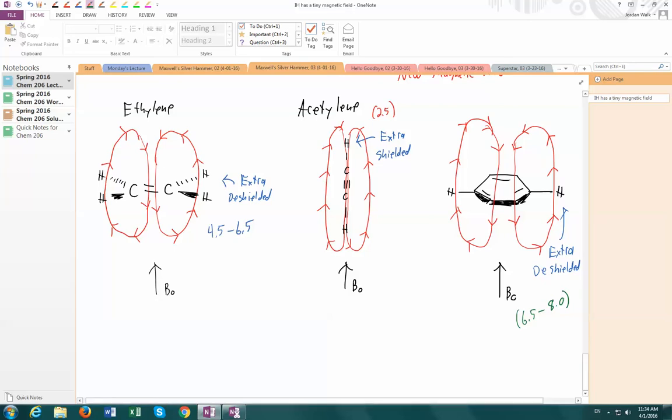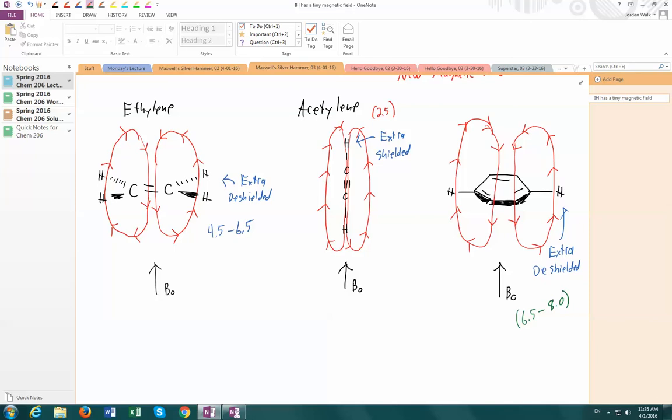So what's the difference that makes the middle one? Do you see how the magnetic fields all look the same, where the inside is opposing B naught? Here, the inside of our magnetic field is going against B naught, and it's the same thing here, and then the same thing here. And so the difference lies in the fact that these protons in ethylene orient themselves on the outside such that they're actually feeling the magnetic field going up with B naught. But in acetylene, you can see that it's oriented on end, and so the protons actually feel it coming down and opposing. So here, they're feeling an opposing magnetic field. Here, they're feeling a magnetic field going with. And so we end up seeing two different results. It's pretty nifty.